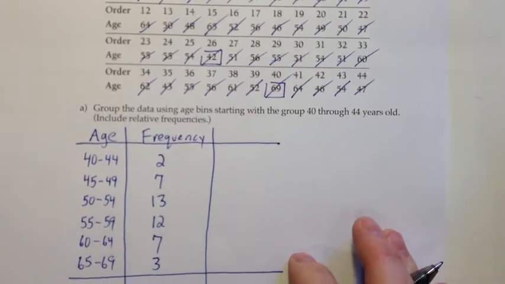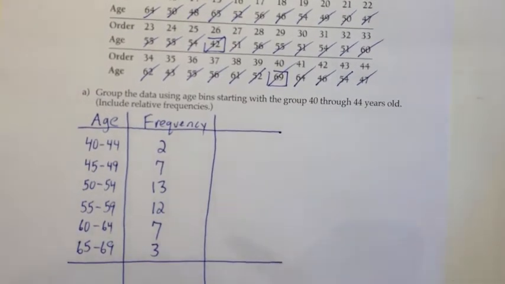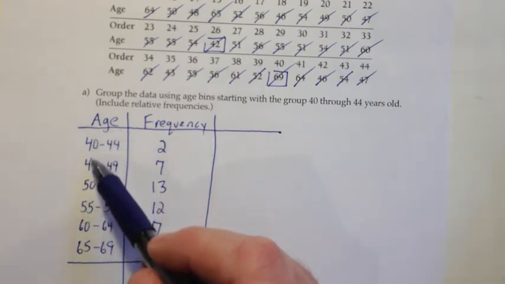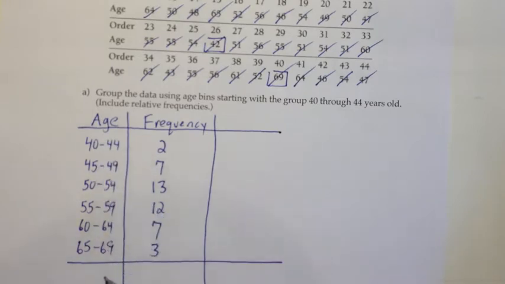So that is the main part about making a table, is setting up what your bins are going to be, making sure that it'll hold the smallest data value up to the largest data value, and that you're consistent with the way the spacing and numbering goes. And then you start looking through your data, trying to find how many fall in each class.